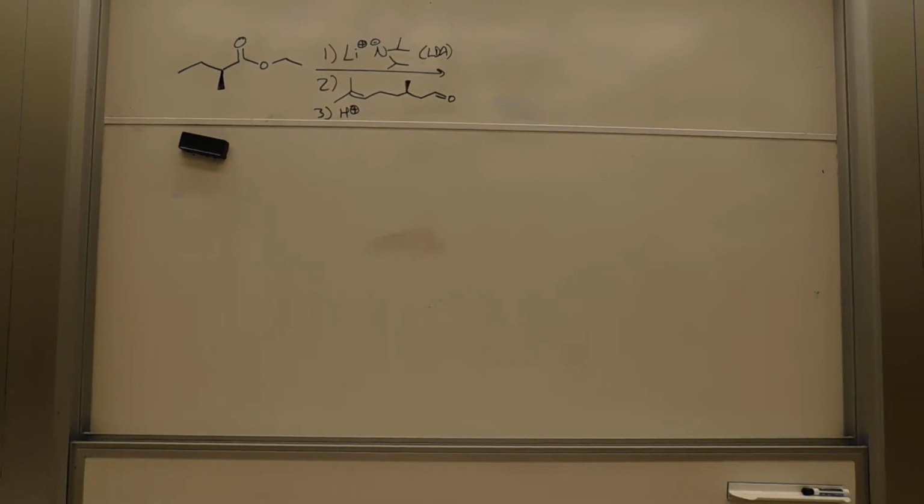Okay, so another predictive problem. This is out of chapter 21. If you need a hint, you won't get that later, but we're going to take a chiral ester, treat it with LDA and then an aldehyde, and see what happens. So hit pause, go away and work this problem, and keep stereochemistry in mind. Okay, so you're back. I hope you kept stereochemistry in mind.